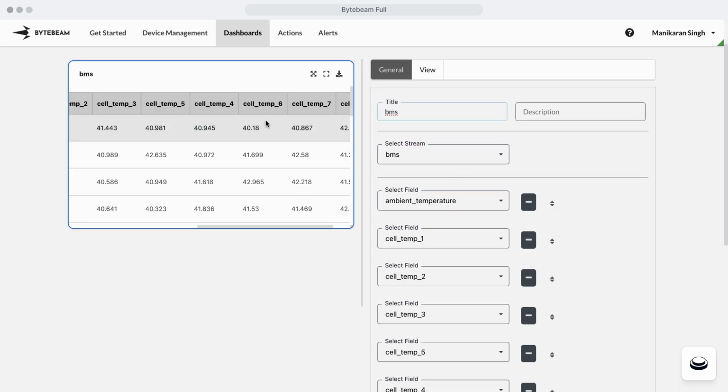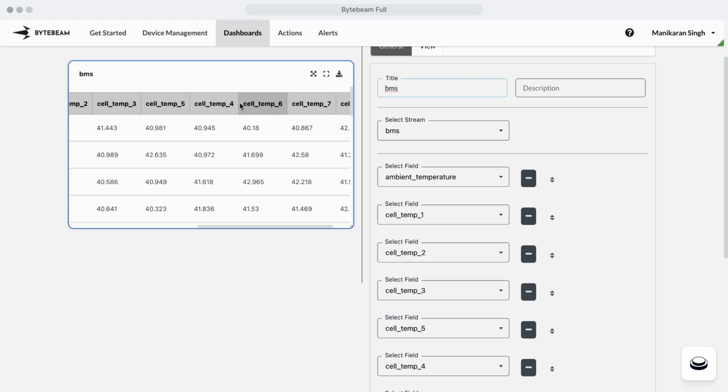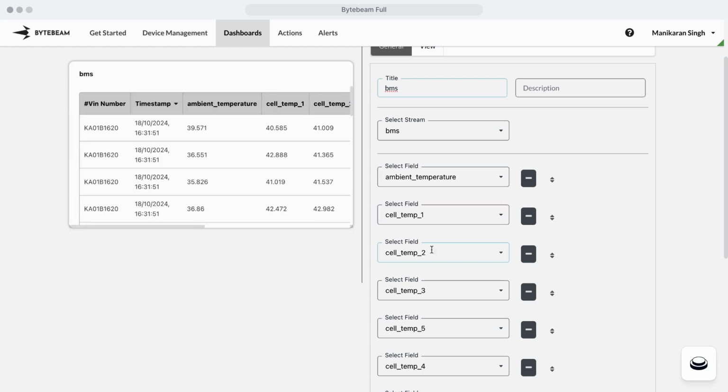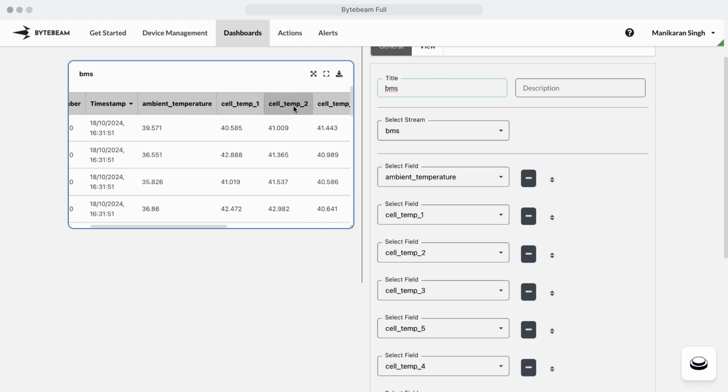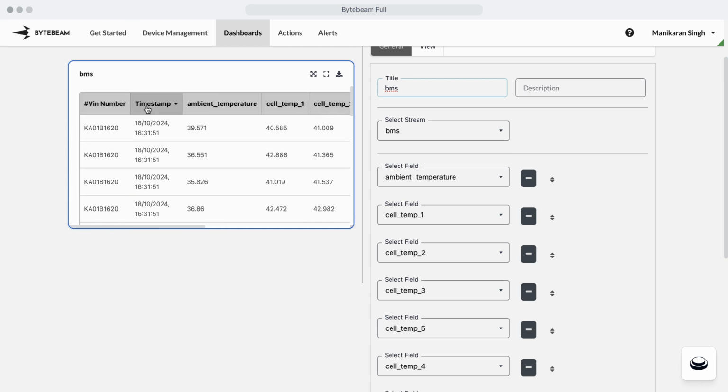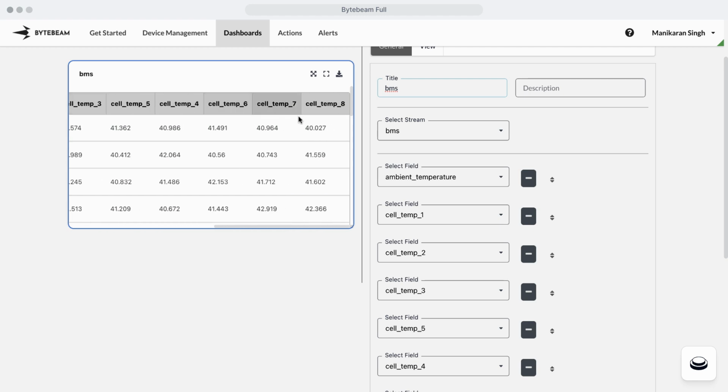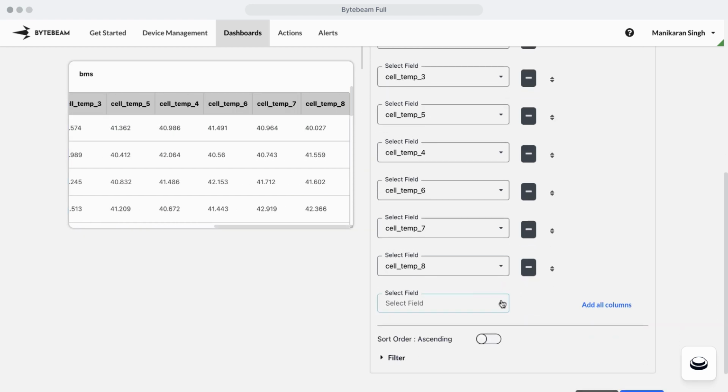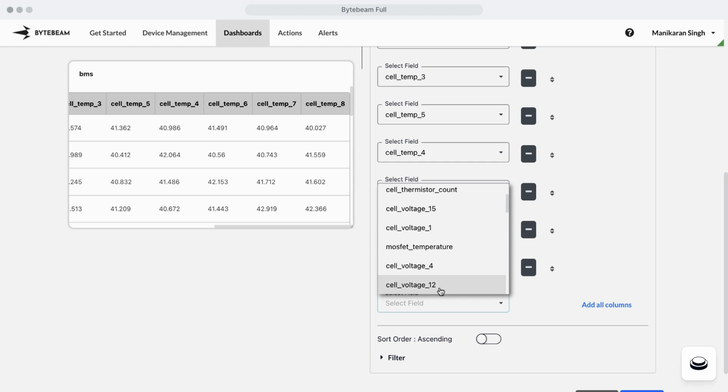You can also use a webhook. Basically, Slack, email, SMS are one-time notification alerts. But webhook is when you want to perform an action at the time of an alert. So let's say if one of the cell temperatures or the battery's temperature increases more than 100, at that time you want the vehicle to turn off. So you can use a webhook for this condition. Basically, when you want to perform an action at the time of an alert, you would want to use a webhook.